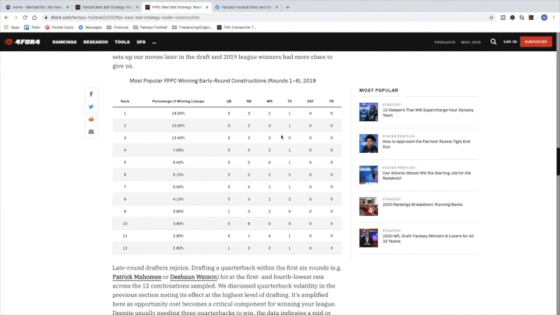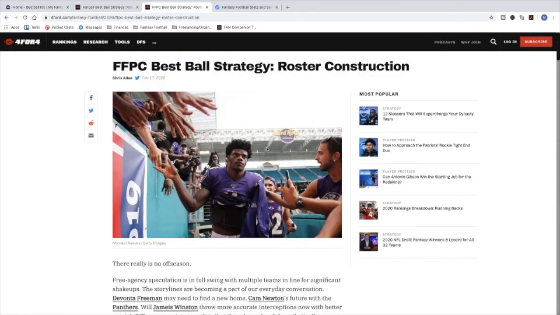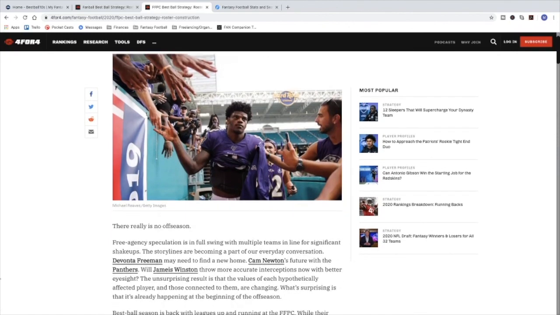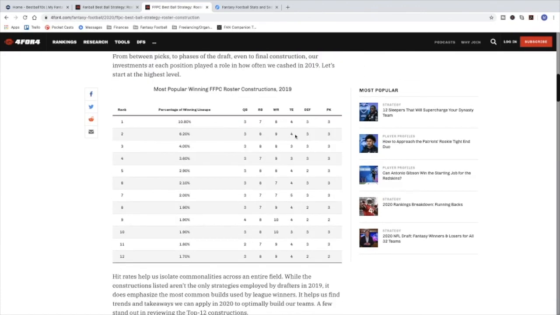But you need to put those guys on a team that already has a strong roster construction of really good running backs, and especially in the FFPC with tight ends, and one where you did not spend high capital on quarterbacks. So this is my cursory view, my overview into some of the other videos we're about to do on best ball. Like I said, we'll get into some mock drafts here in the next couple of videos. But overall, if you're looking to do some best balls, which I highly recommend, they're a ton of fun.